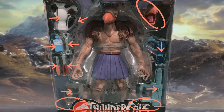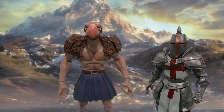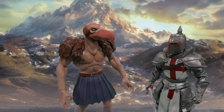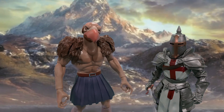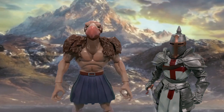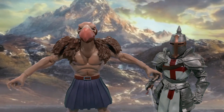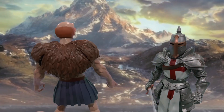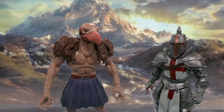Outside the box, Vultureman looks great! He's a fairly basic sculpt, but it's extremely well done. A perfectly hidden ab crunch, as you can see. His shoulder feathers are cut to allow full range of motion. His fustinella, I guess you could call it, is split to allow movement of the legs, and his head sculpt is just perfect.